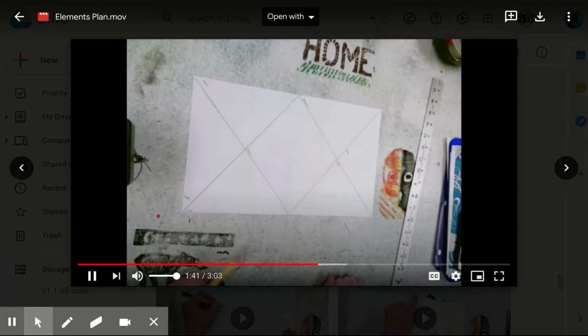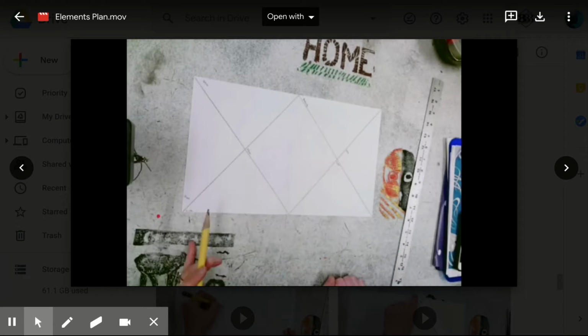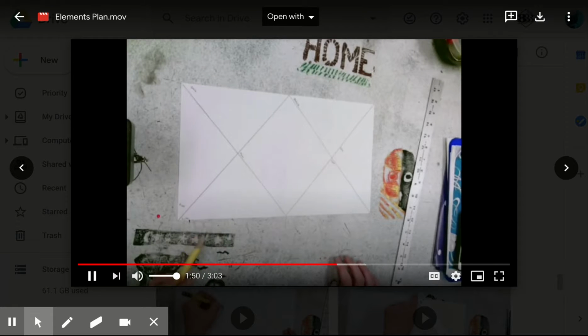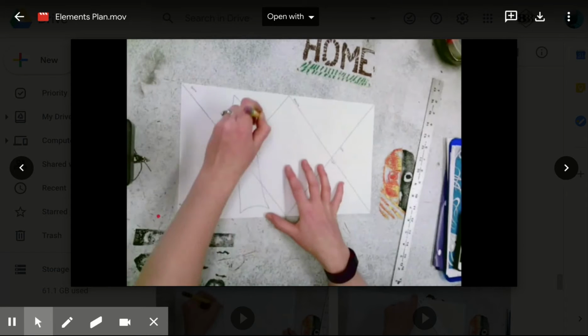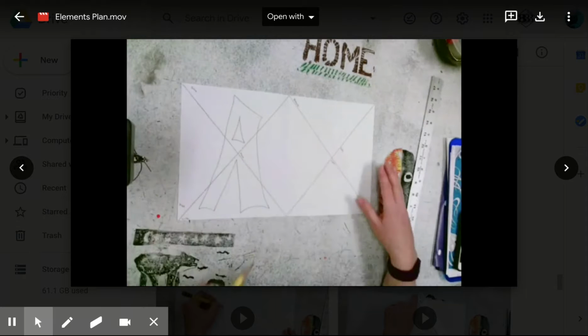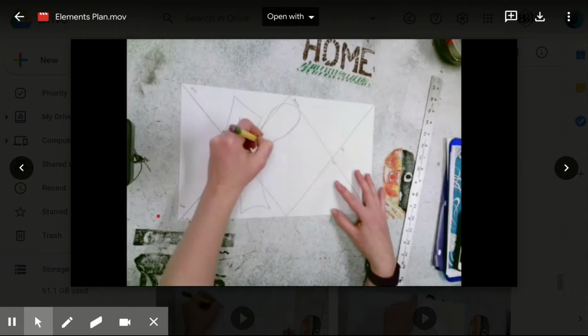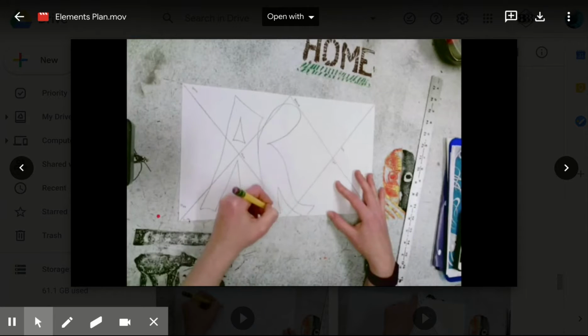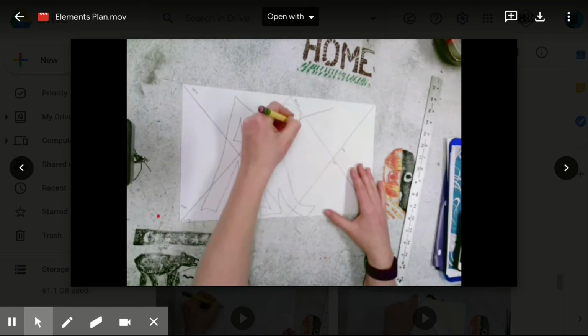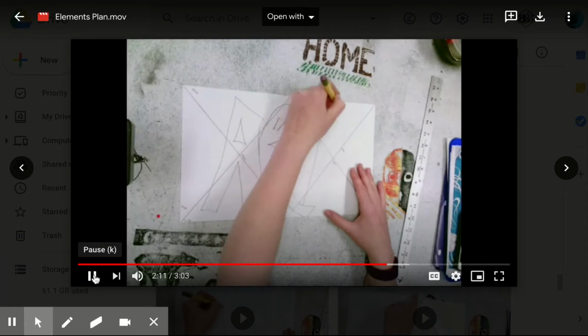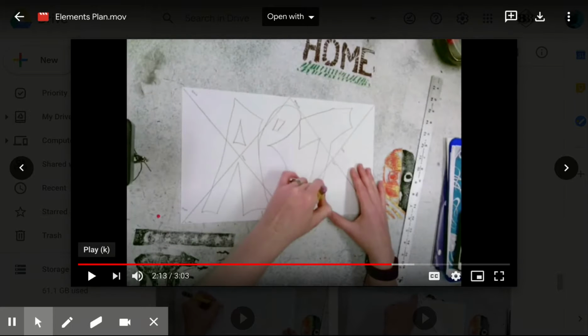Now what you're going to do is create your word in an artistic font. It doesn't matter what the word is. You can literally do art like the example shows. And I'm going to do an artistic font. So there's my A and my R, and I'm going to draw my T. You could do whatever word you want, and you can do the word before or after. It's completely up to you, but you literally will draw it right through the lines. So now I have art.